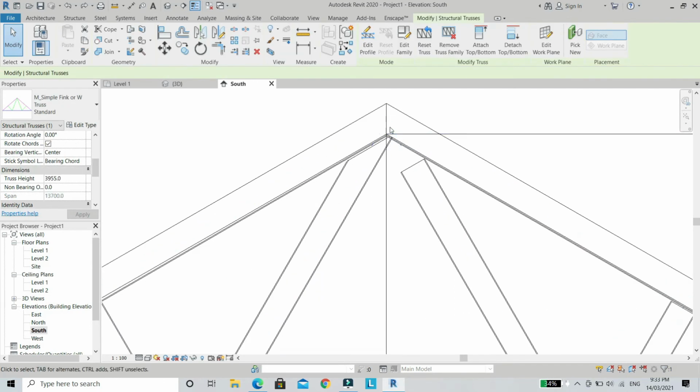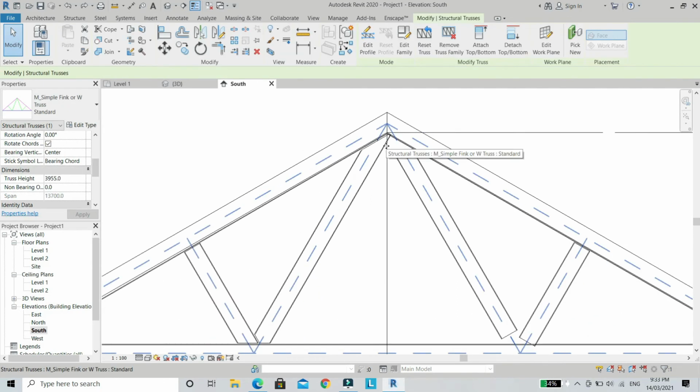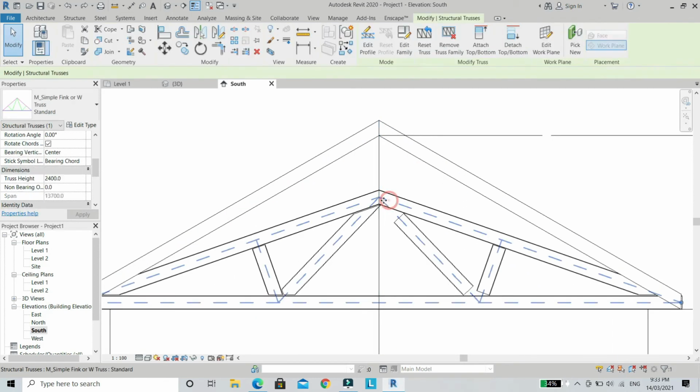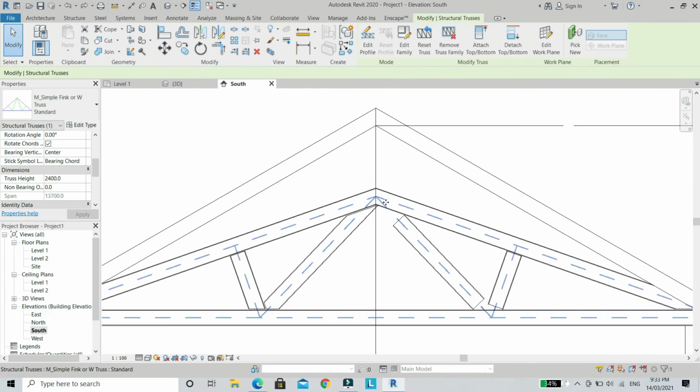So our truss is inside our roof. So what we can do, since this hidden line is our reference, the measurement should not be here. It should be from here.